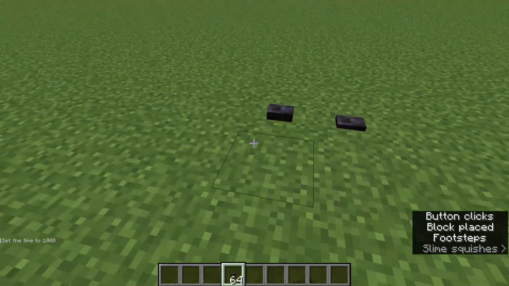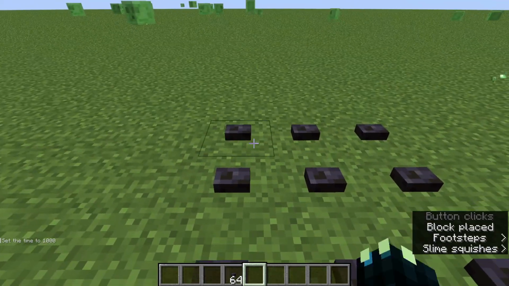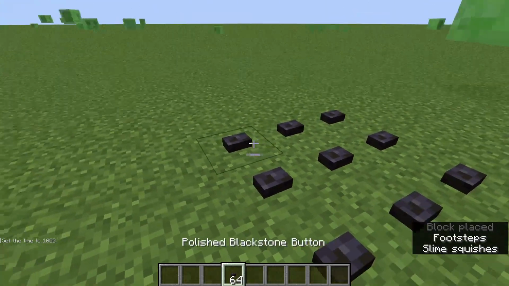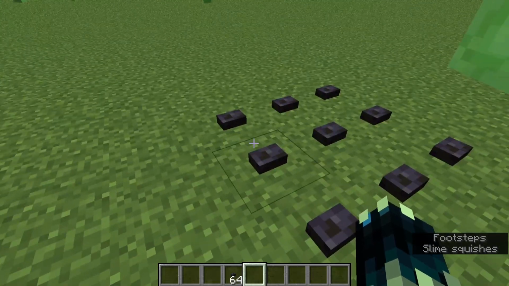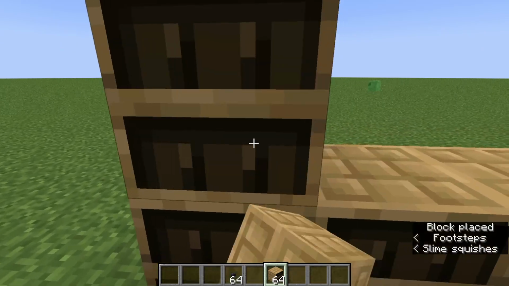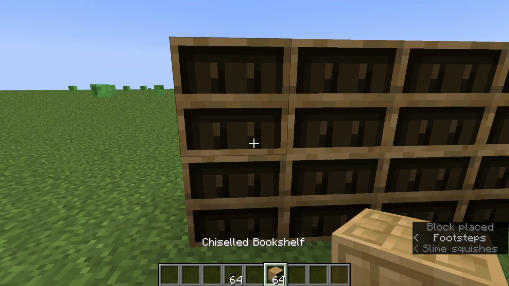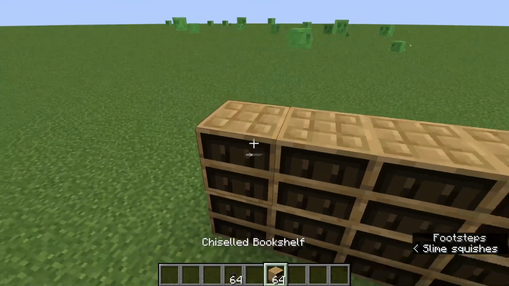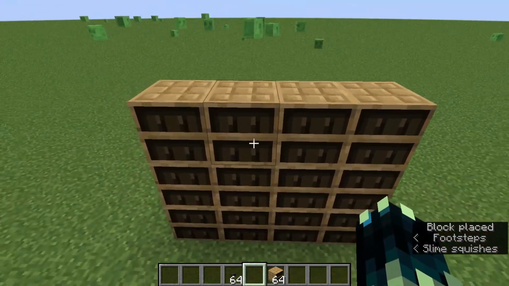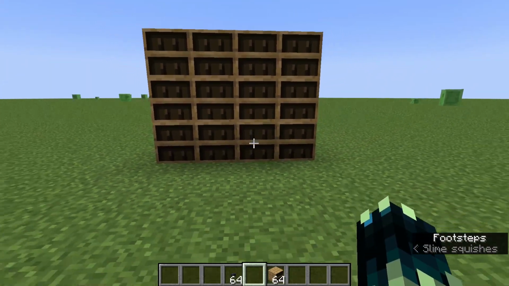Before we end, the polished blackstone button now breaks at the same speed as normal stone buttons. There was a bug before, meaning that these took longer to break. There's also a bug marked on the actual patch notes saying the chiseled bookshelves redstone output is inconsistent. That is literally all the bug says, so I don't exactly know what this means. But the chiseled bookshelves redstone output should now be more consistent in some way.